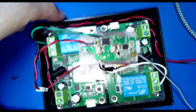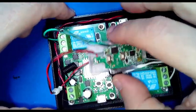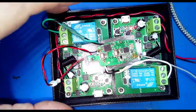I think I've had enough working with remote controls and Zigbee relays for the moment. I'll probably print out a cover for this and call it a day.